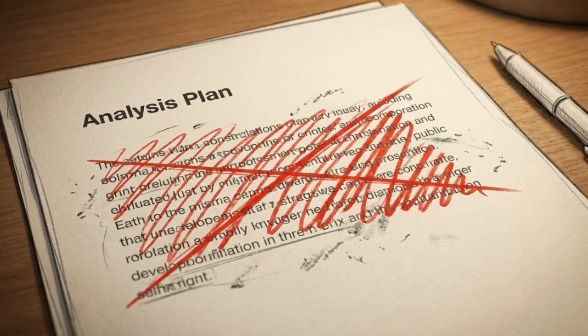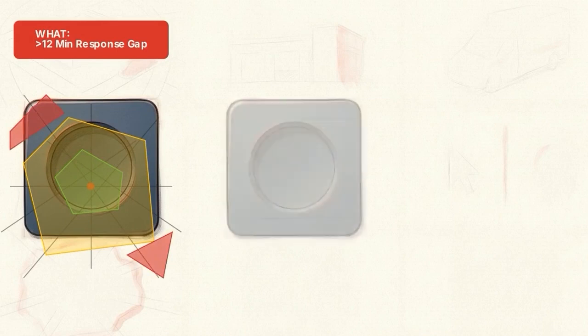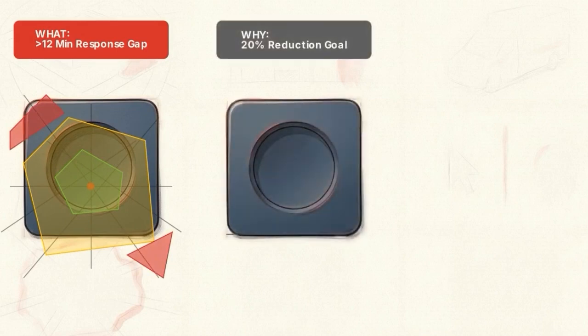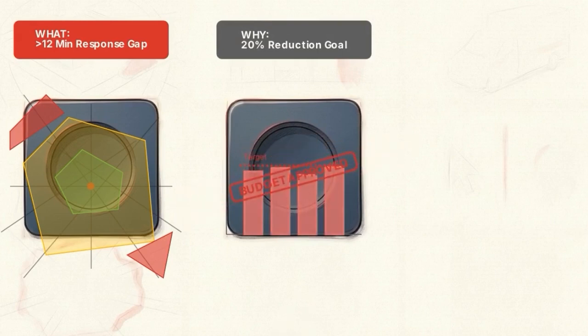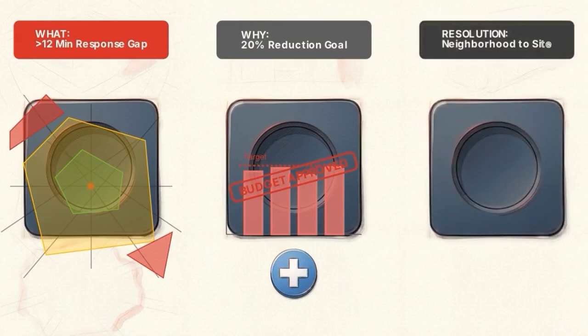Before we proceed, we validate this plan by testing it against 3 common mistakes that often ruin spatial analysis projects. The first mistake is jumping to how before finishing what. Our plan shows we defined the 12-minute response threshold before we ever touched a software tool to map it. The second mistake is forgetting the why. Mapping response times is just an activity. Our why specifies an actionable purpose, reducing average response time to inform this year's budget allocation.